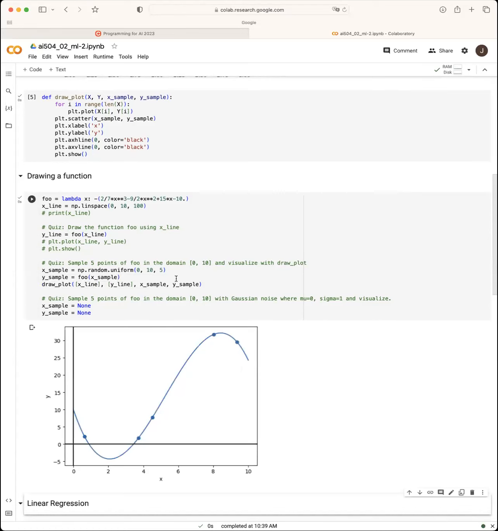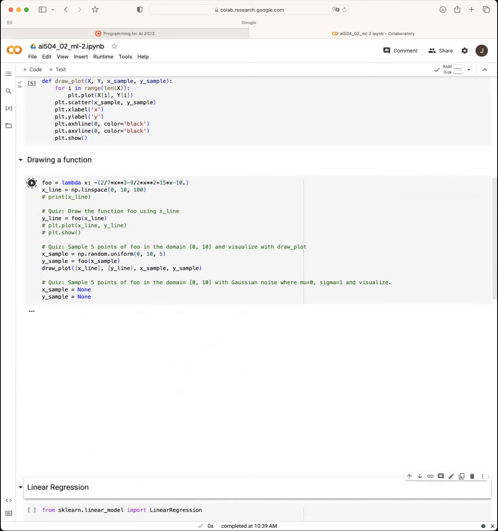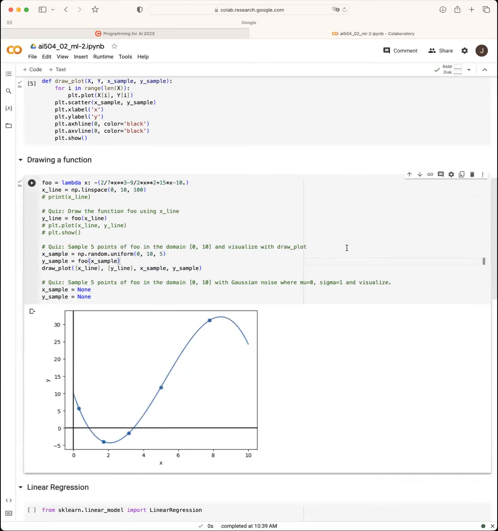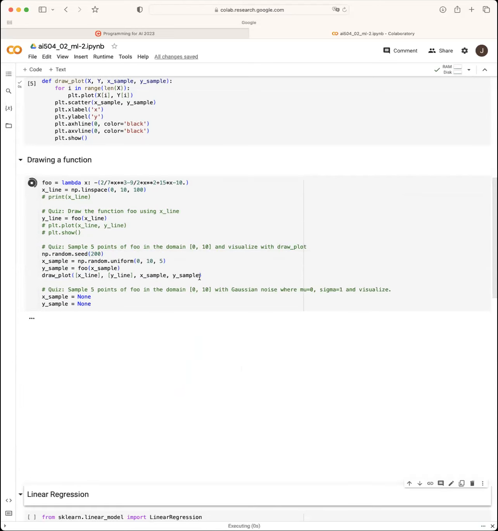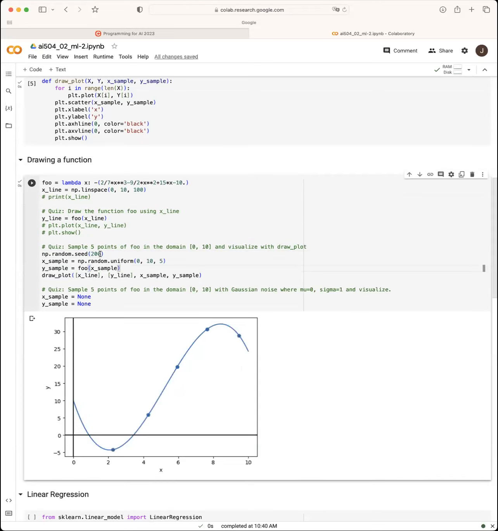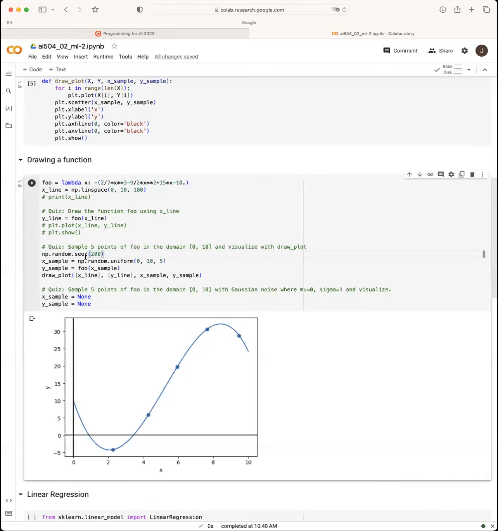This is actually because we didn't set the seed. So if we set a seed to a fixed value, for example, 200, then whenever you run this code, you will always see the same data. So fixing the random seed is used for reproducibility.